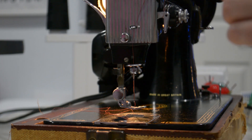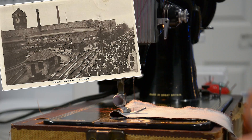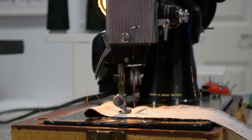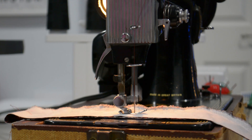Singer made 99Ks like this one in their factory in Scotland — that's what the K denotes. They also made US versions without the K, just the 99. The 99 series was considered the three-quarter size of the Singer 66, which is slightly longer and bigger, but with the same mechanics. This one is considered the portable version — about 20 pounds, so not exactly portable by modern standards. Despite being smaller, it's a very powerful machine that can go through lots of denim, and some people even use them for leather. I was very happy to pick this up on Craigslist in such good working order.